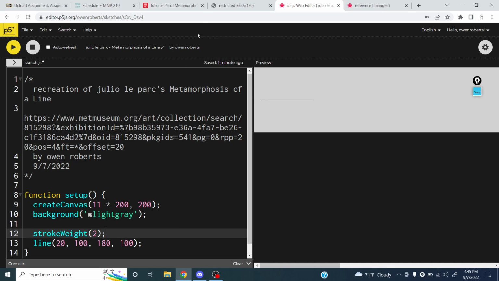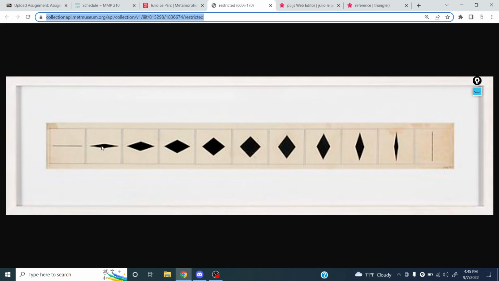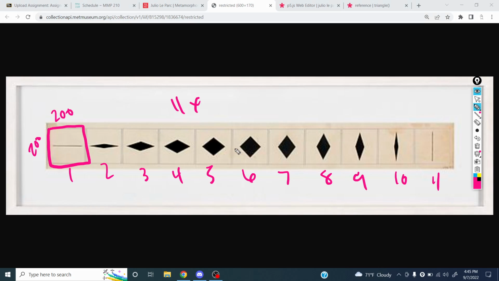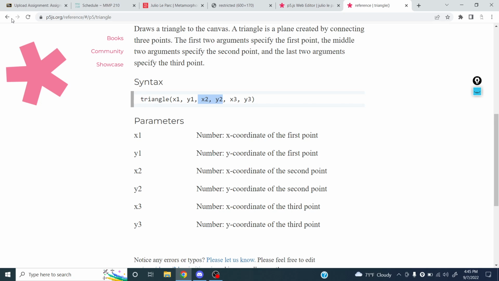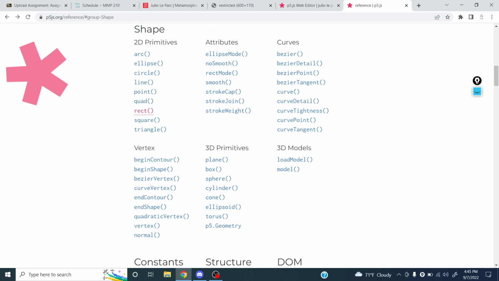Okay, so now I have to make these shapes. And there's a couple ways I could do this. One way would be to use two triangles. So I could do one triangle like this and one triangle like this. But I'll have to duplicate a lot of my numbers if I do that. So instead, what I'm going to use is called a quad. A quad is basically a triangle with an extra point. So it's like a square, but it can have points anywhere. It doesn't have to be square.